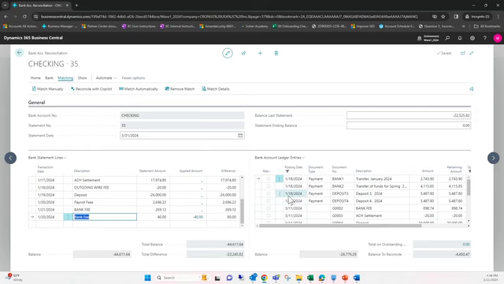To take a step back and go over the high level of this screen again, just in case you aren't familiar, on the left side are my bank statement lines that I have imported through Business Central, or you can have your bank account linked to Business Central. And on the right side is what is actually in Business Central in my bank account ledger entries, and I'm trying to match them both.